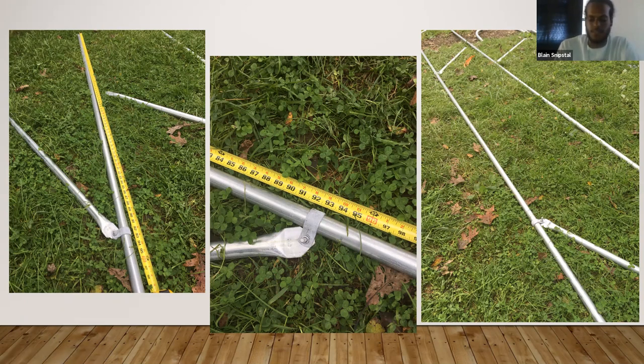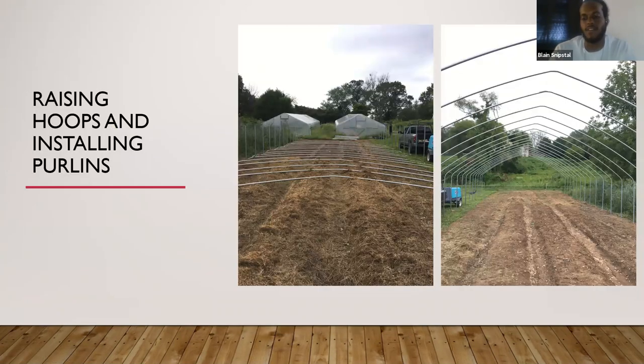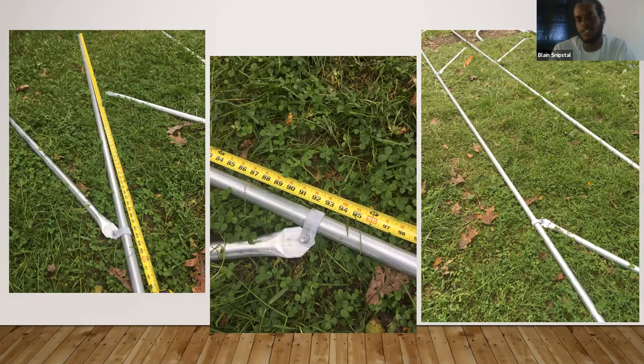So if we took the overall length of this brace, let me see if I can just work this backwards, 93 times 3. So it's 279 inches. If you take 279 and just divide it by 2, that's going to give you 139. That's just going to give you the middle of your brace there. But we have 2 struts that we have to install, and they have to be equidistant. So the 2 struts create 3 spaces. And so therefore you take that 279 number and divide it by 3, and it gives you 93. So that's basically it for those snow loads. Those get installed at a later point. But we just try to get all the assembly done at one time, so it makes it more efficient.